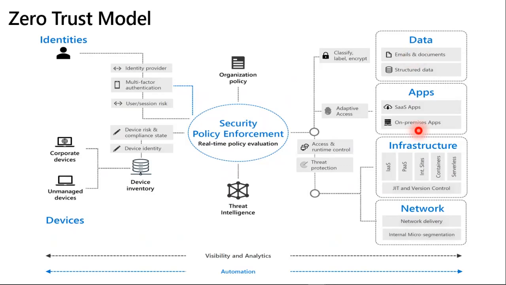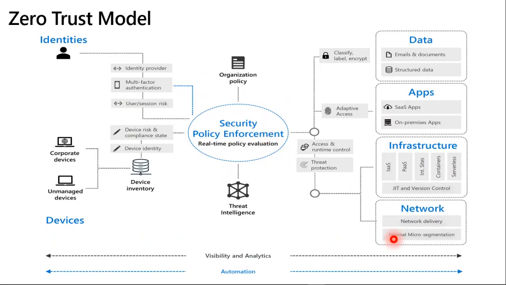Same thing for applications, right? There are high business impact applications, there's medium, there's low. You can do it on an application by application basis, right? You have to have that adaptive access. Again, maybe I'm coming from an unmanaged device and I'm going to a low business impact application. Great. Maybe I'm coming from a corporate device, but my device is marked non-compliant. Well, maybe I don't want you to get to that same application, or maybe I want you to do something different. Zero trust at its best.